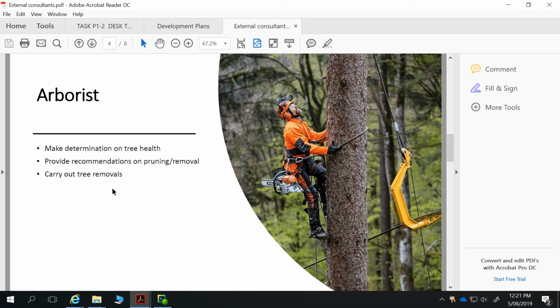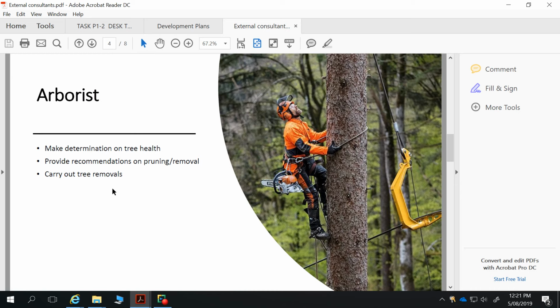I can't remember the Australian standard off the top of my head, I've only referred to it a couple of times, but there is an Australian standard for protection of trees during construction as well. Definitely your wastewater engineer is going to know about that one, but your arborist will know about that as well. There are a couple of things in that. There's the structural root zone, so trees need a certain amount of roots to be able to stand up. If you chop off half those roots, it'll fall over. So there's the actual structural root zone that you can impose upon a little bit, but not enough to cause damage. And then around that tree, there's also the tree protection zone as well.